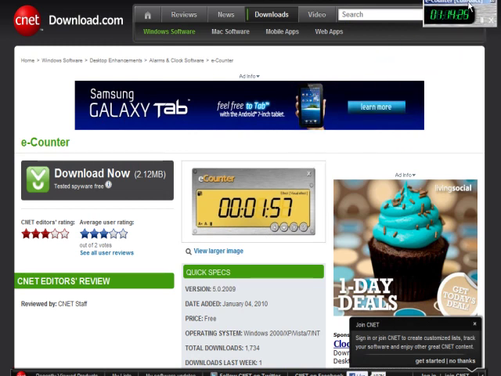Now, I like to put it at the top right or the top left, whatever suits you. But the top right, I like to put it there so that I can be doing things as fast as I can. It's sort of like a game, and then I can see how much I have left. Now, it's easy to press this pause button, but I'd recommend that you not do that, just because you can speed things up.